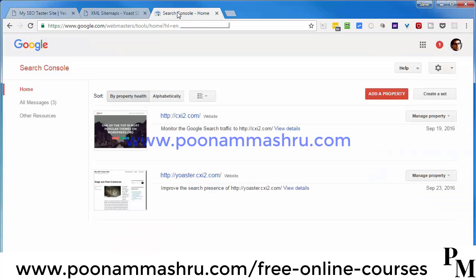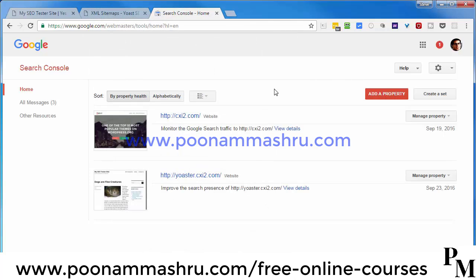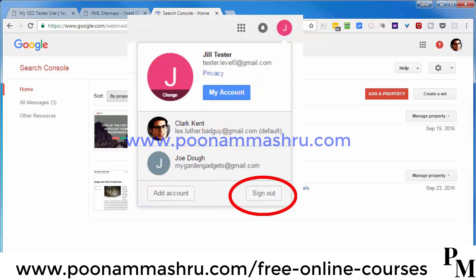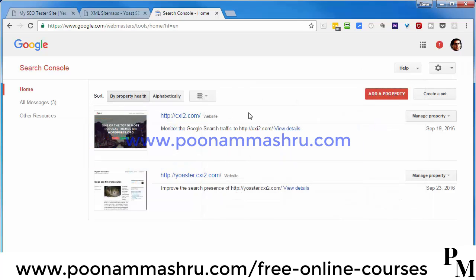And now I'm going to log into my Google account that I had used earlier to verify our site within Yoast SEO. And here's a little tip. If for some reason you have a lot of Gmail or a lot of Google accounts and you signed in with another Google account, but you added this particular account to it, the one that you use to verify your site within Yoast SEO, you want to sign out from that other Gmail account. Just close it out altogether, just sign out of it altogether, and then sign in with your Gmail account that you use to verify your site through Yoast. Otherwise, you're not going to find this. Trust me, save yourself a headache or two and just do that.